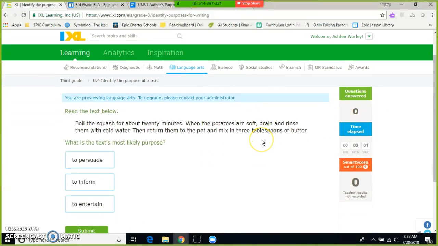and I would either allow my students to read the question aloud and answer the questions, or sometimes I read it to them depending on time and depending on how many students are in the session. Many times I leave my students muted and I say, if you think the answer is persuade, give me a thumbs up, and I can see their thumbs. Or if you think the answer is to inform, give me a thumbs down.